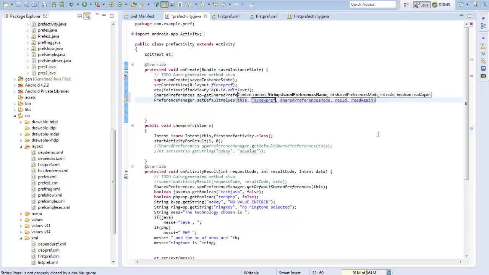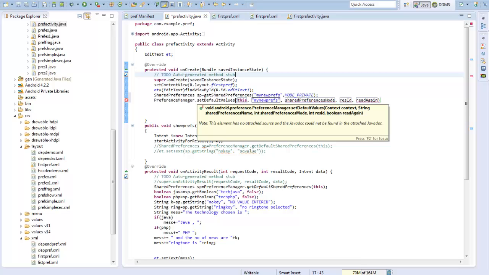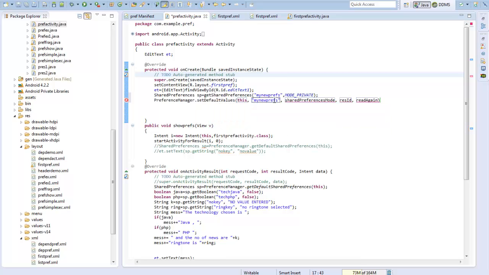my new prefs. Now this is a different constructor that we need to use in case we have given the file name as our own. In case we have got the default shared preferences for the application, then we need not give the file name here, and we can set the default values in the default file. Because we have given our own name to the preferences file, we need to use this method with the name of the preferences file mentioned here. So the mode comes here, which is again MODE_PRIVATE.